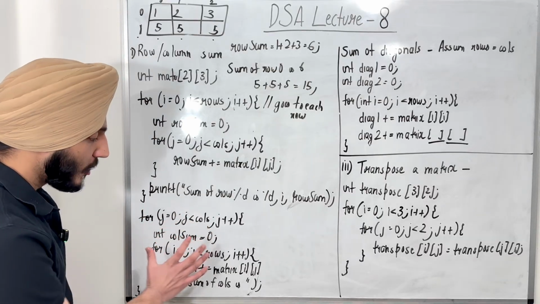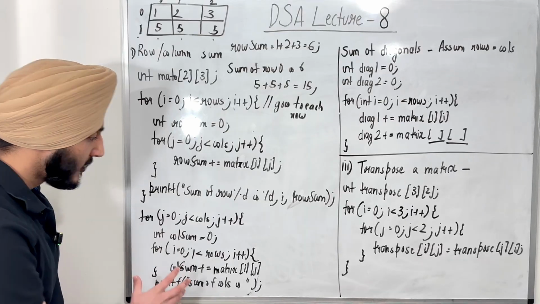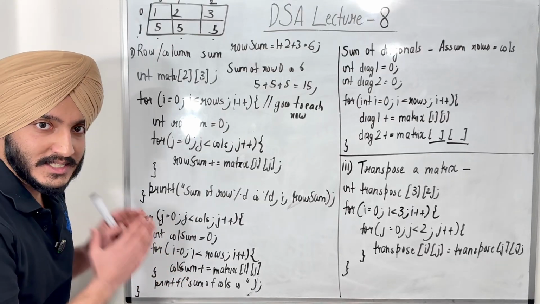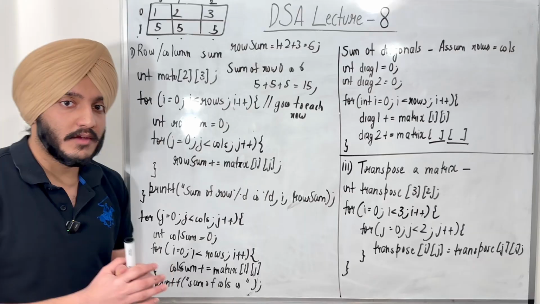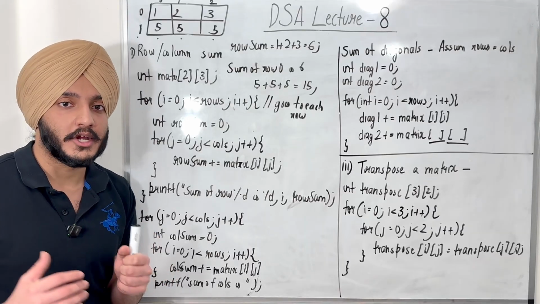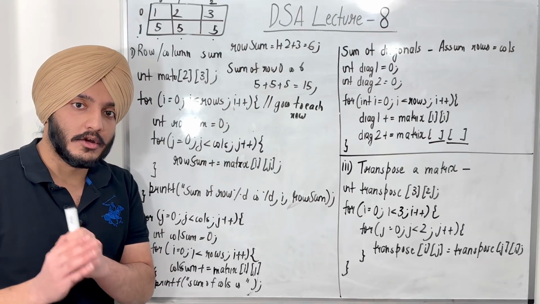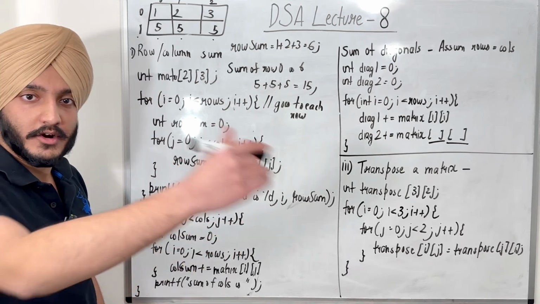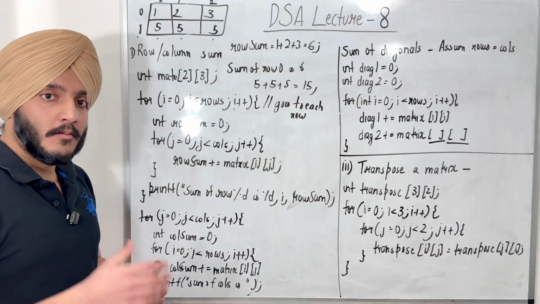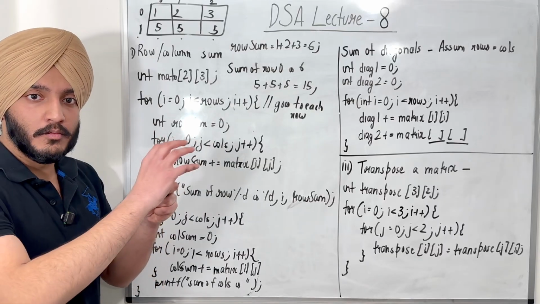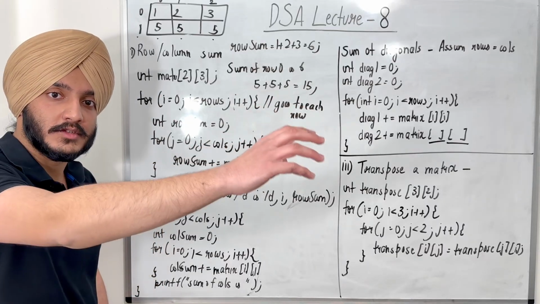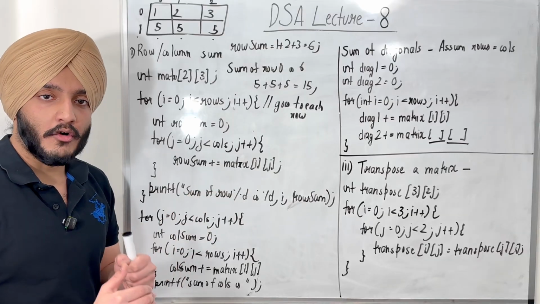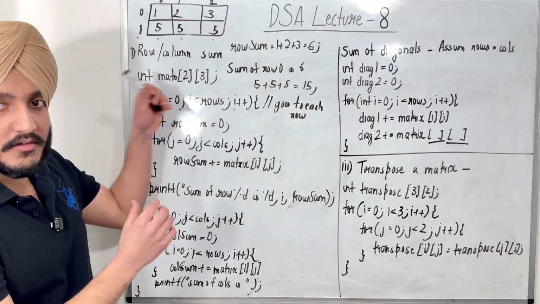Now think about the column one, right? Let's try to understand this. What I've done is I've done the exact opposite. Point is, if you try to visualize or think about this, right? How do I print the sum of all the columns? My first thing is I have to go to each and every single different column, right? Which means my first for loop should be going to different columns. Inside that, the nested for loop is where I should be going to the different rows.